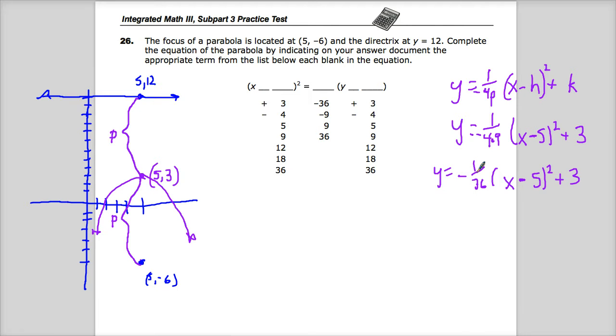If it's positive, you go up. If it's negative, you go down. From here, I'm just going to solve it. I need to subtract 3 from both sides. y minus 3. And by solve it, I mean get it in this form. Equals negative 1/36 times x minus 5 squared. Now, x minus something squared is by itself. If we just get rid of this thing, we're good to go.